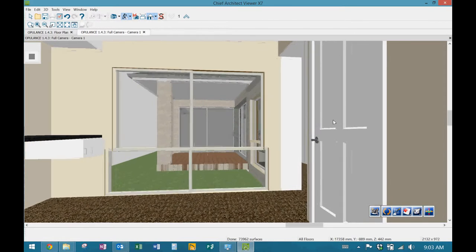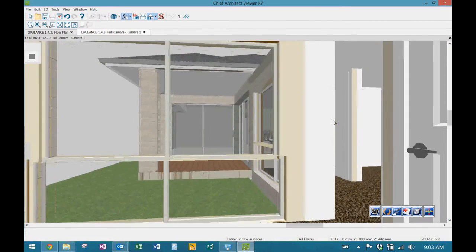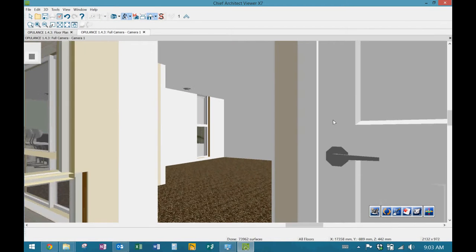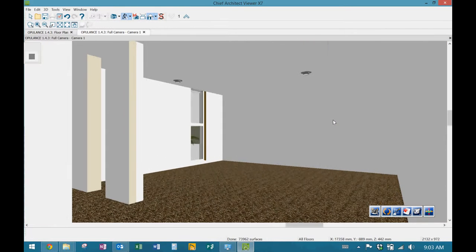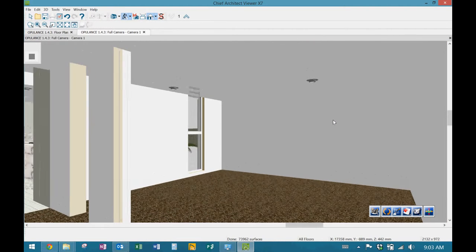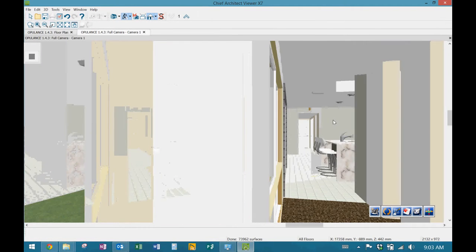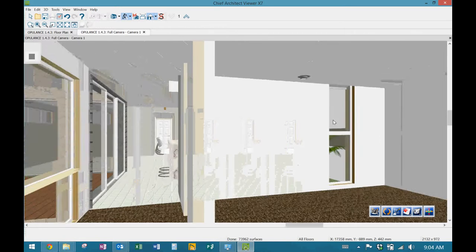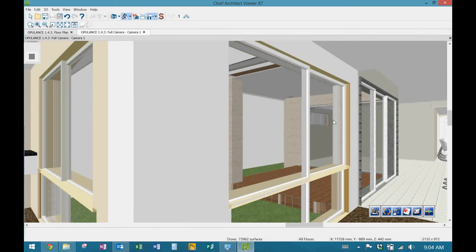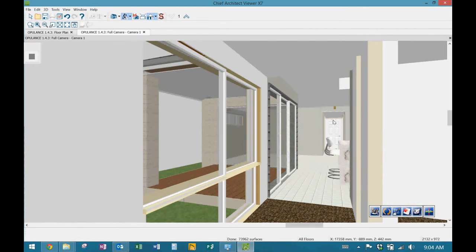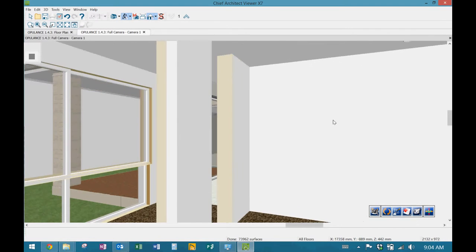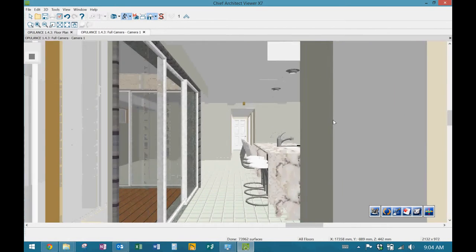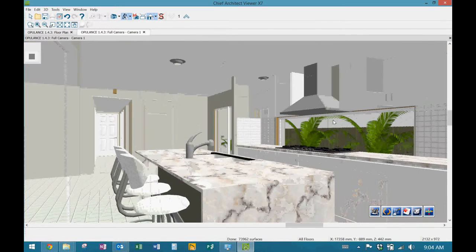So now we're inside the home. Now you can just sort of walk through as best you can. You bump into walls, etc. And basically, these are the views that you can get through the home, which is quite nice. And if you go R, that's right, and you can go L for left, and you can go F for forward if you wanted to. You have a nice walk through the home.